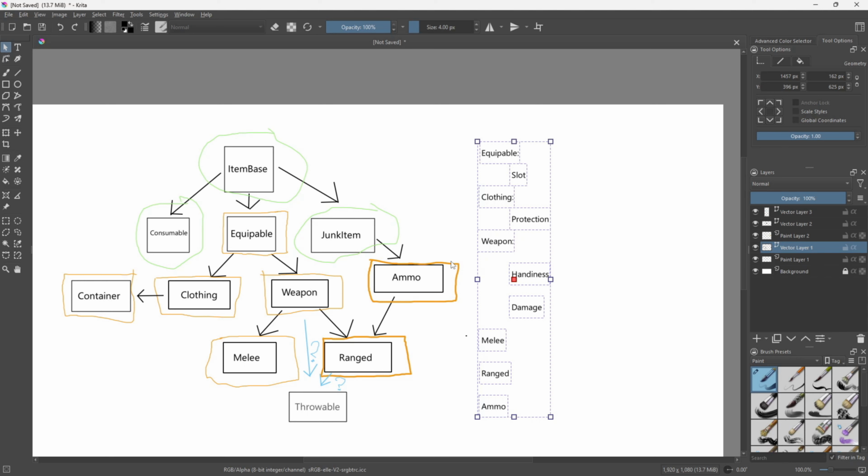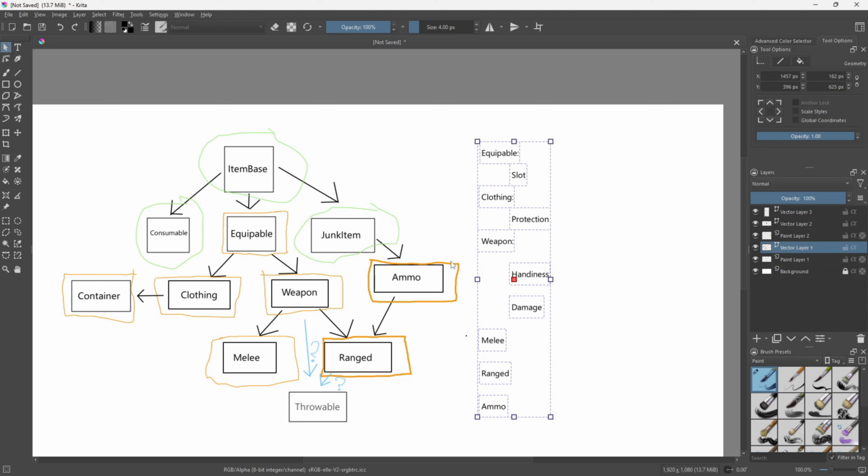Ammo, obviously, is going to have a damage modifier, because you're going to have your base damage of the weapon that's going to get modified by the ammunition type that's loaded. So thinking there, all the different types of ammunition: FMJ, copper, steel, incendiary. There's all those different types. And they're going to have a damage and potential side effect. Incendiary, you shoot something with that, it's potentially going to catch on fire. And then throwables, obviously, they have their own status effect.